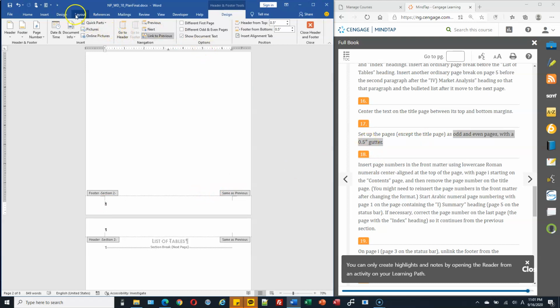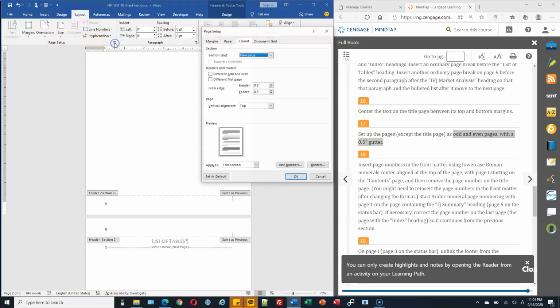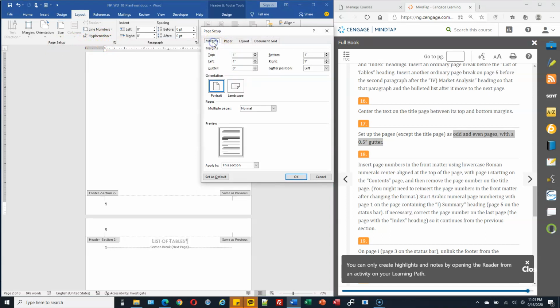That is in the Layout tab, page setup dialog box launcher, margins. Now gutter space is 0.5 inches. Make sure this is applied to not this section, but this point forward. This point forward means starting from this footnote, the second page, all the way down to the end of this document. So click OK.